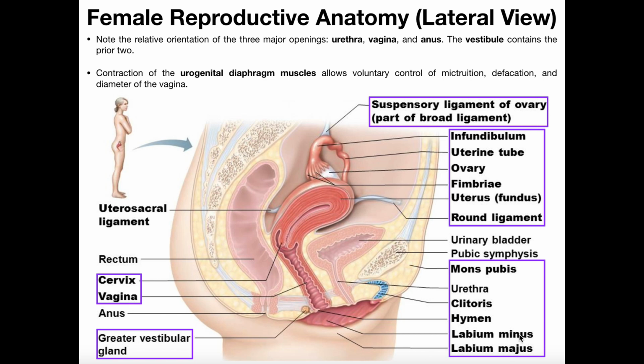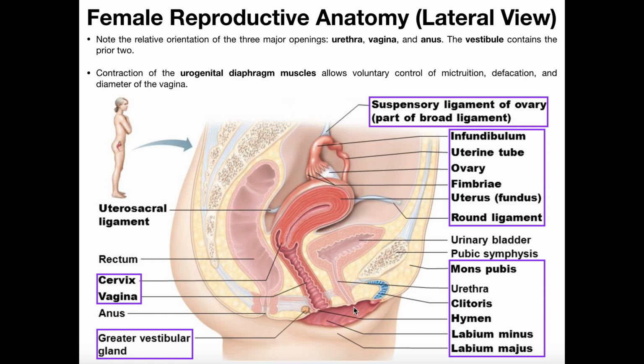Now, labium minus and labium majus are the singular terms because we're going to have one on each side, left and right. So when we're referring to them collectively, we would say labia minora and labia majora. These are the singular terms right here. Okay, so let's look and see what we can see of these things.